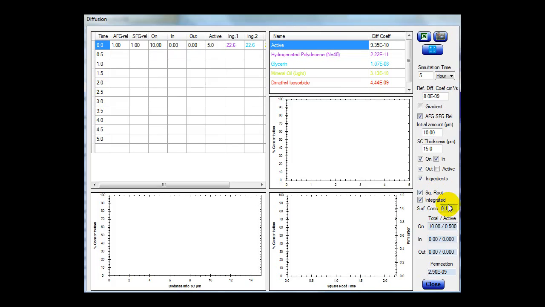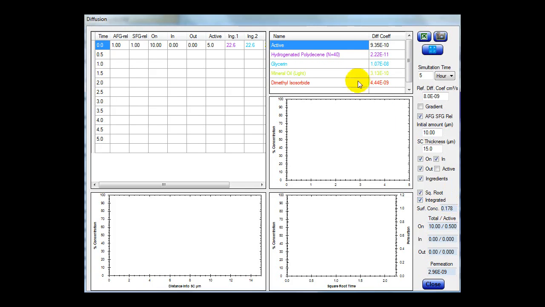This video will show you a really powerful part of FFE. It's showing you what actually will happen to your formulation, to all the components in the formulation, as it attempts to go through the skin. It's a complicated model because there is so much happening, but you'll see there are plenty of ways to make sense of it, so it's not as scary as it first seems.